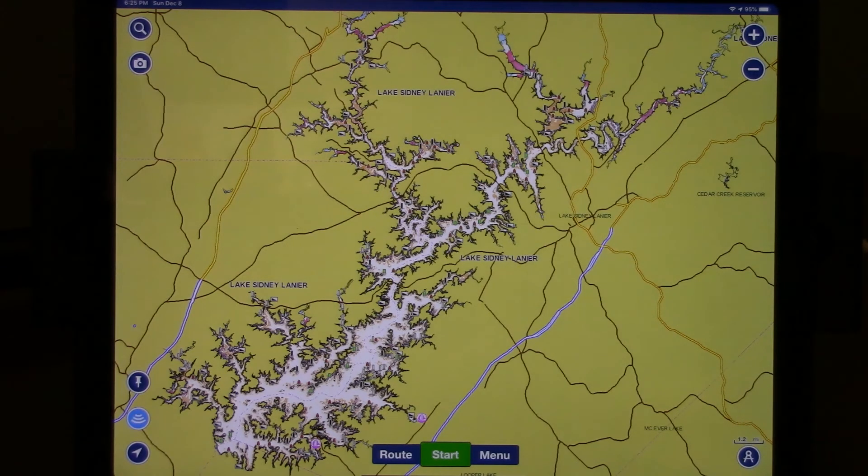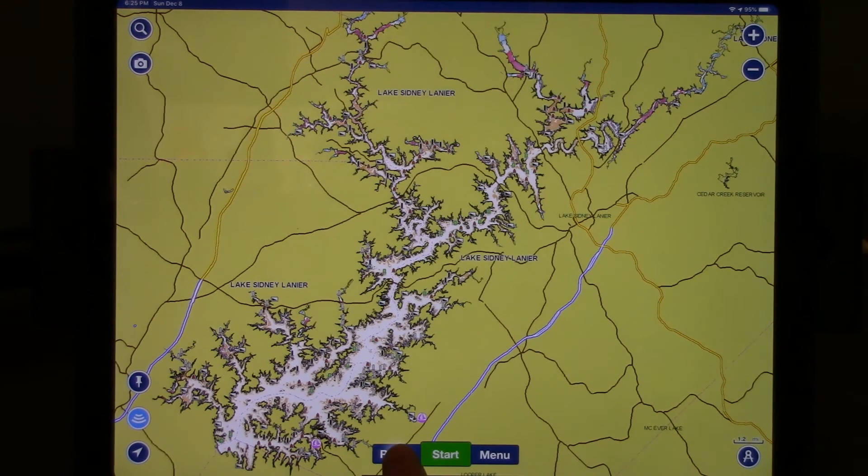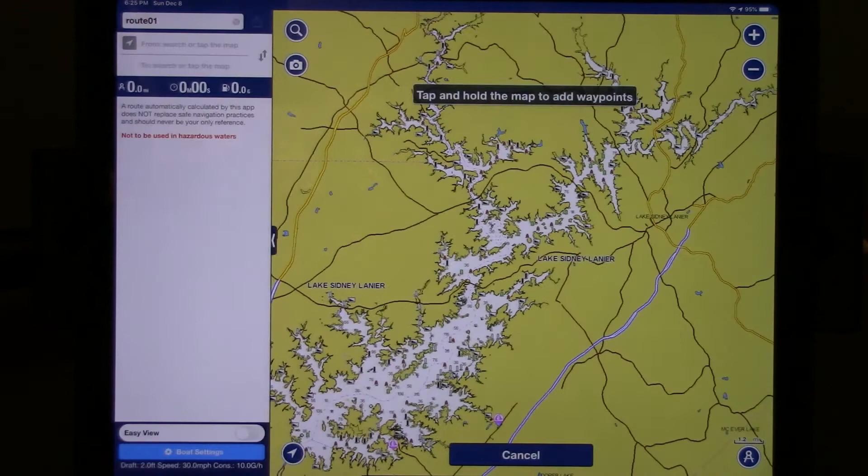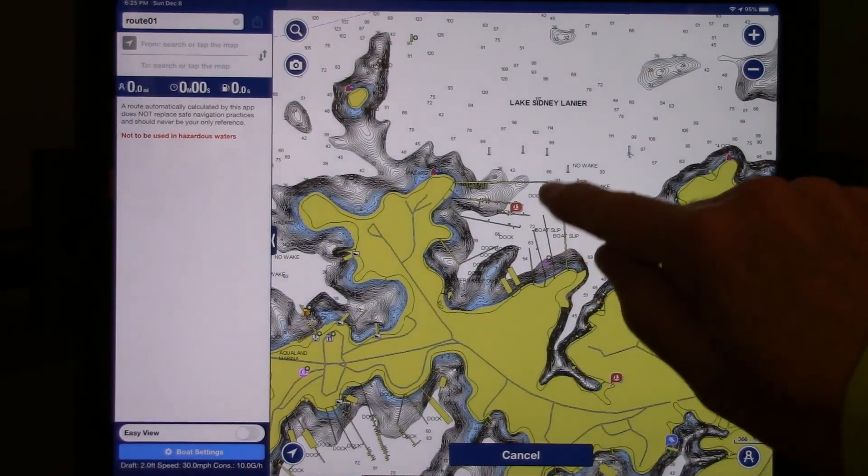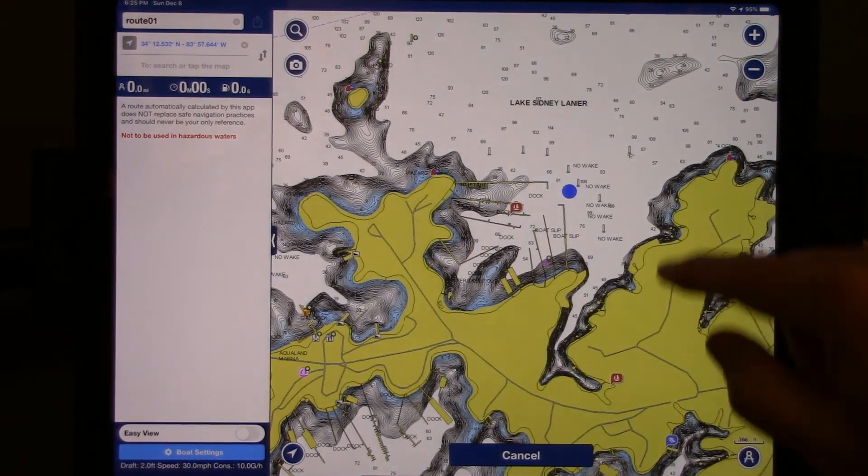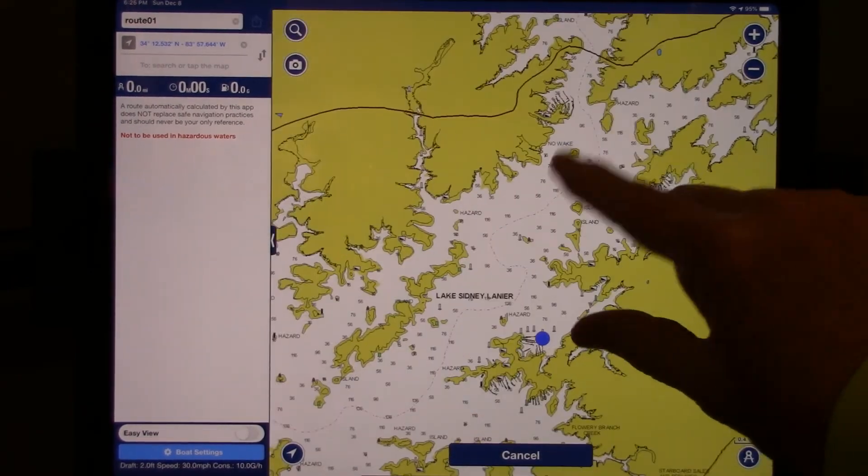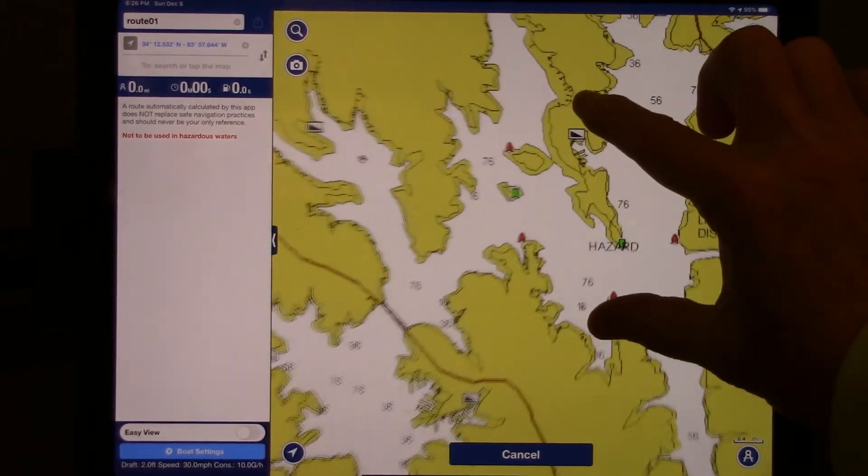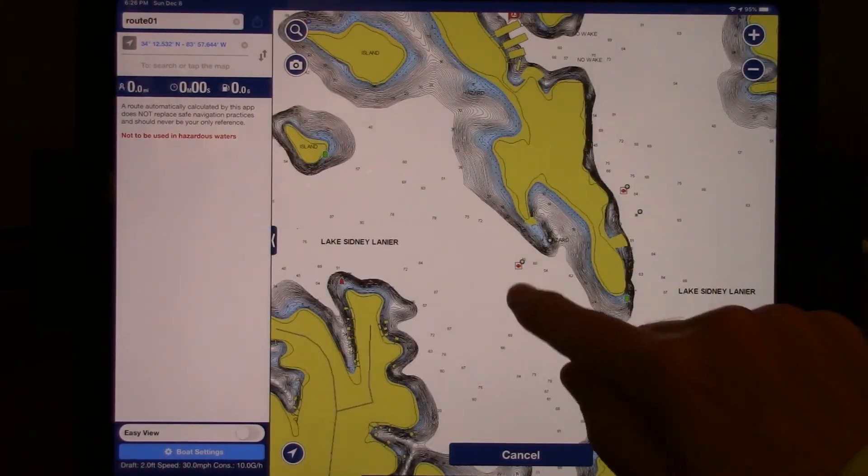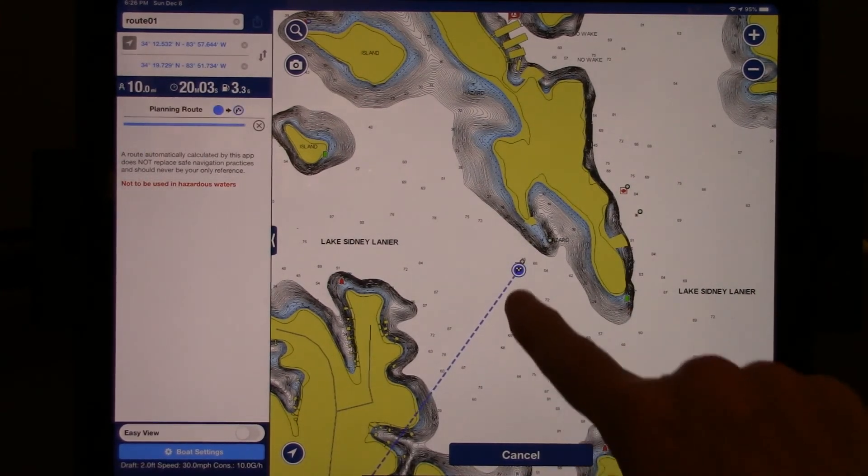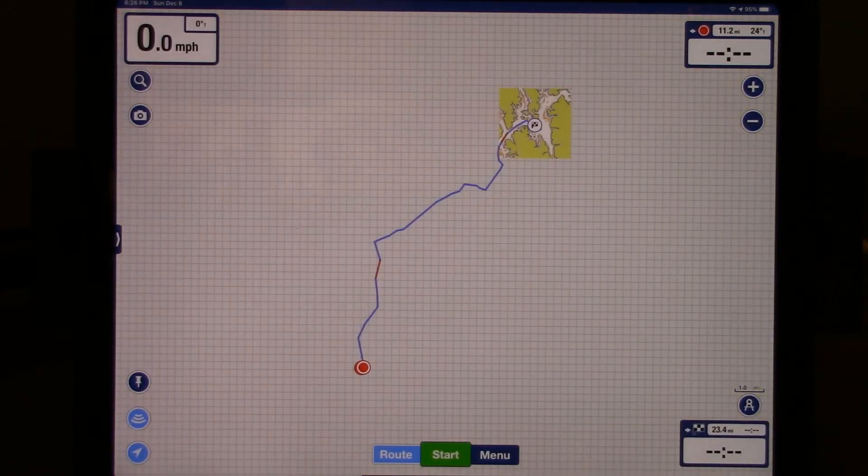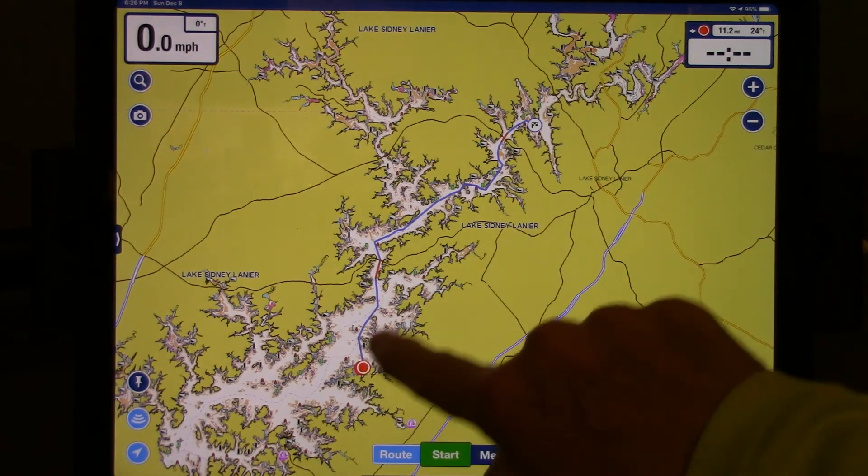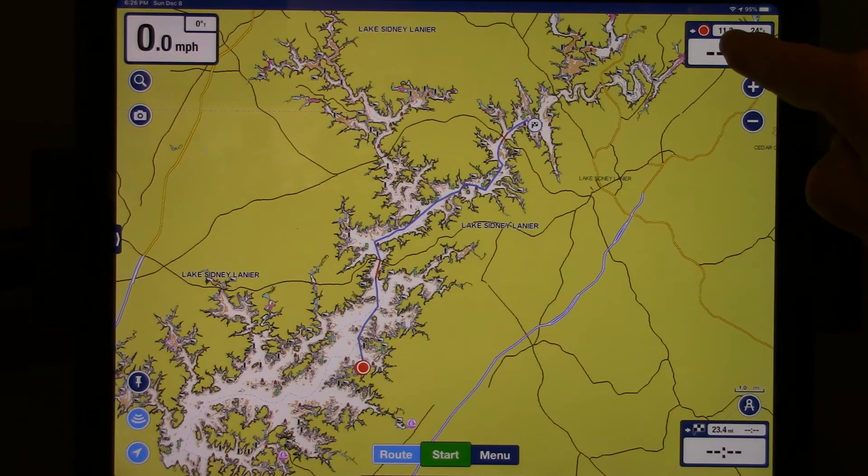Another feature of the Navionics Boating App is automatic routing, and you use it something like this. You'll notice at the bottom of the screen there is a button called Route. If you press that button and say automatic, it gives you the option to pick two areas within the body of water that you're interested in. I'm going to say my starting point is right about here, just outside my marina. And I'm going to go to a different part of the lake that's further north. I want to go to this fishing spot right here. You'll notice the moving dotted line that it's calculating. And if I press the go button at the bottom of the screen, it has automatically created a route for me from my marina to that other waypoint. And it's also telling me that it's 11.2 miles.